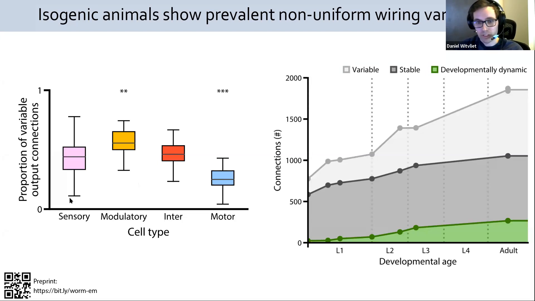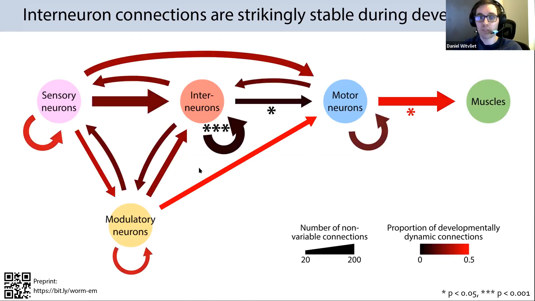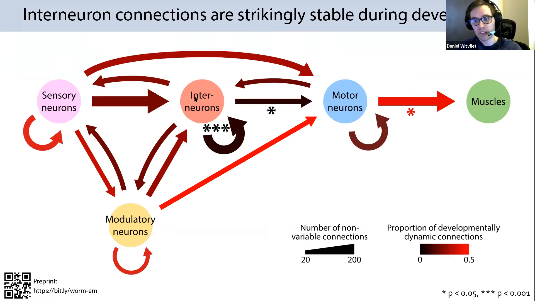Similarly, we examined the prevalence of developmentally dynamic connections — those that change across maturation. Grouping cells by type shown as a network graph where each arrow indicates all non-variable connections going from one cell type to another, we found that developmentally dynamic connections are distributed throughout all layers of the network, but most changes are seen at the periphery — between sensory neurons and motor neurons. In contrast, communication within the interneuron layer, which may constitute the core decision-making architecture of the brain, is remarkably stable. This implies the central processing unit is robust enough to be used in different contexts.